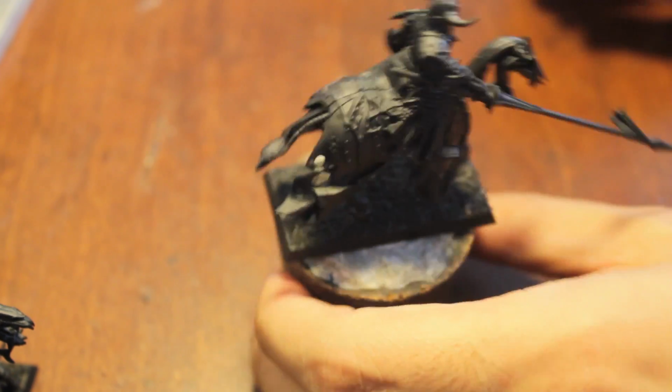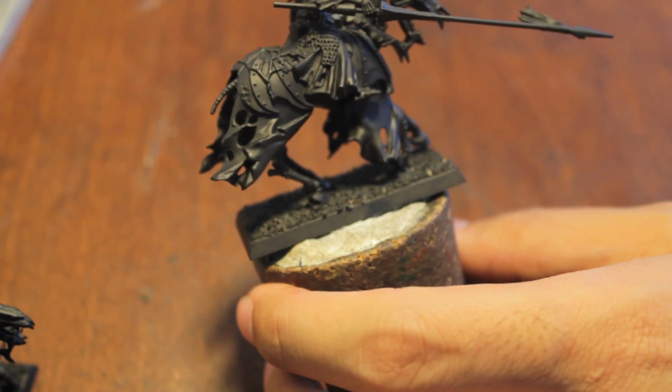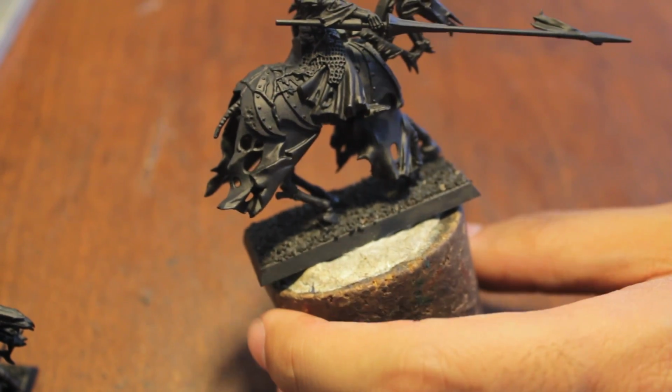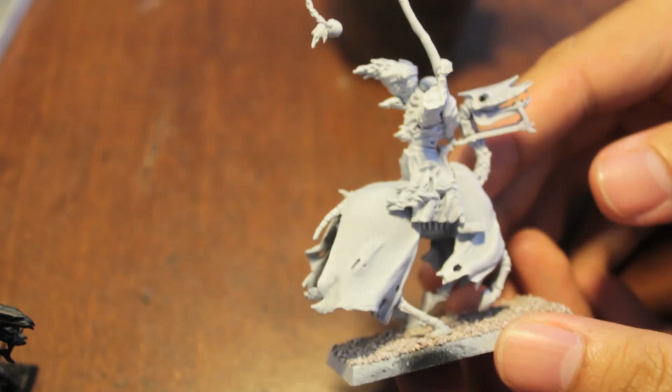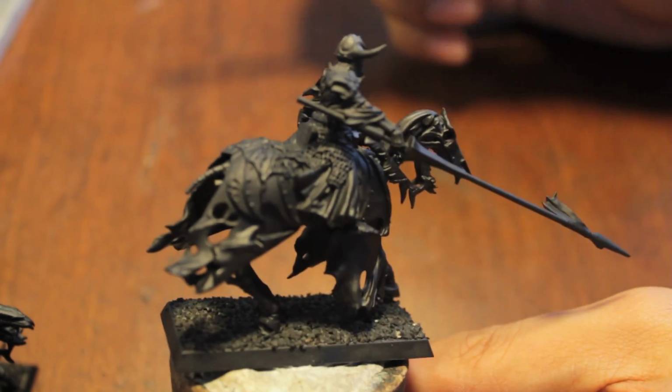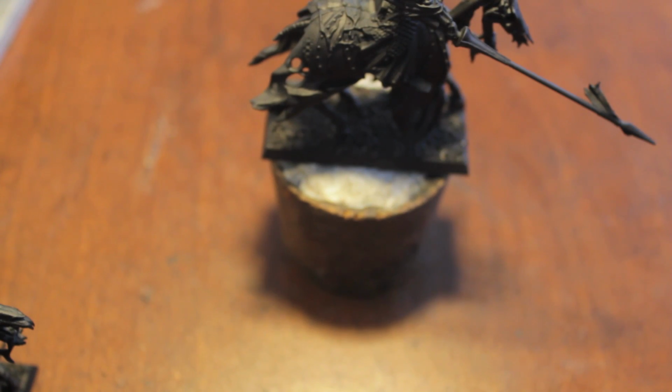If you have white primer, I would suggest holding off on using it unless you're doing one of these guys, your Hex Wraith, because with that we're going to be doing a lot more with washes and stuff rather than painting on like we're going to be doing for this. So, enough talking, let's get to painting, shall we?